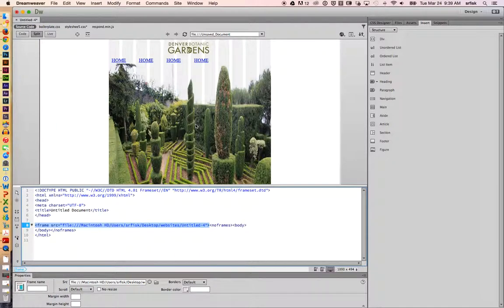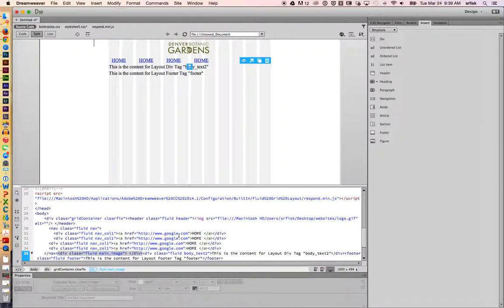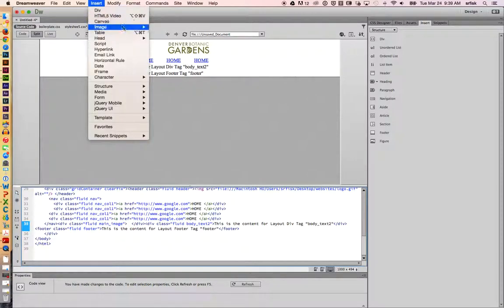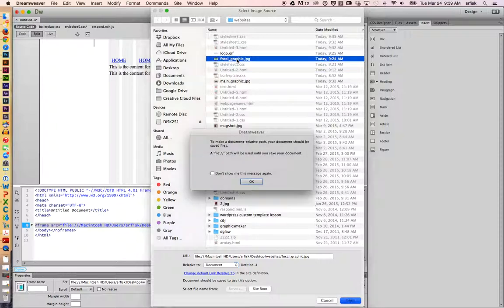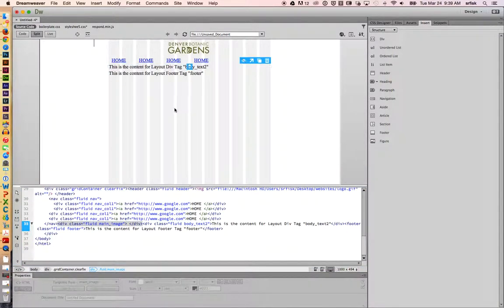And it did that squeeze image thing again. I apologize for that. Insert image. That'll work. If I try this one more time, it should work like a charm.